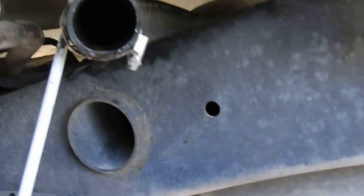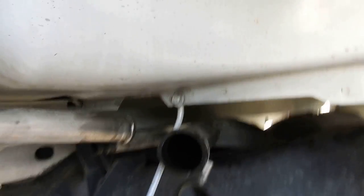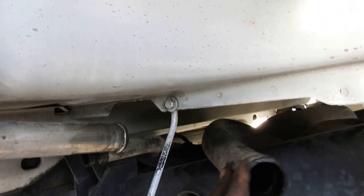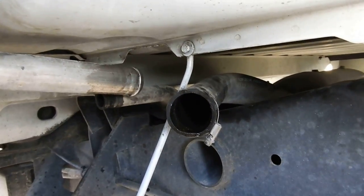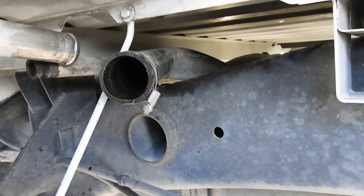I haven't heard anybody mention this when it came to dropping the tank, but some people say take the drive shaft out, it makes it easier. If you're doing it in the yard in front of your house, with little baby jack stands, reach through here, through the back left tire, right back here behind the fuel line, and you can see it clear as day. So I'm going to do that and get it disconnected, the cable, the connector, and then she'll be ready to come down. She does have about a quarter tank of fuel in it, so she's probably going to be heavy.